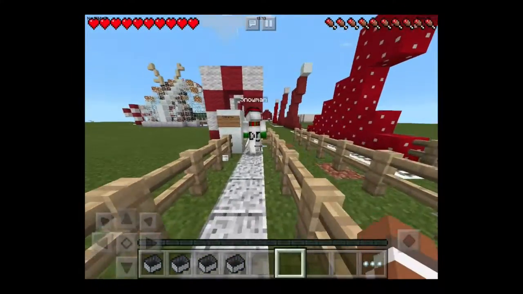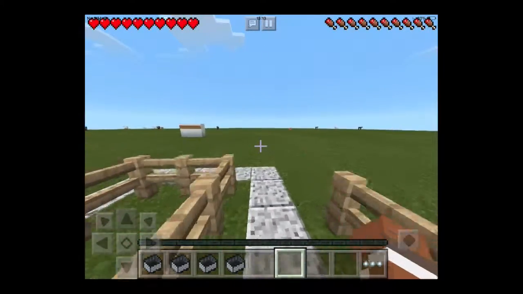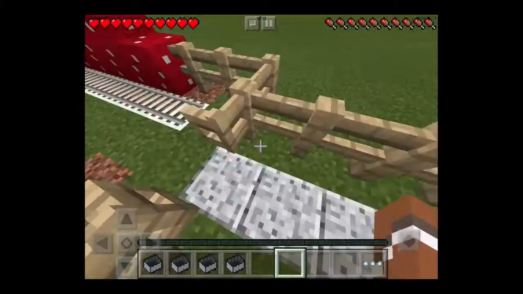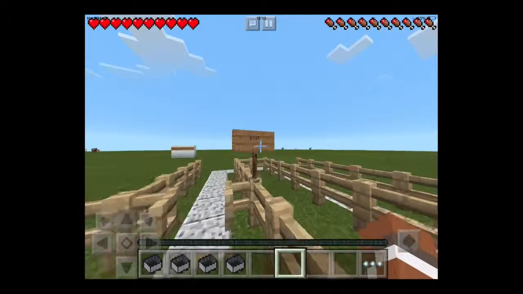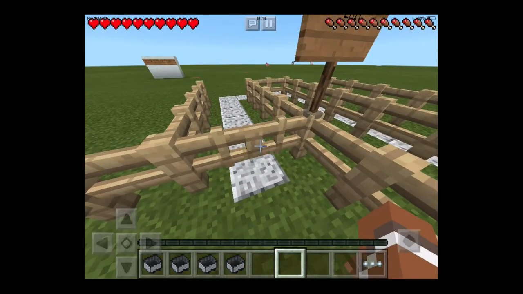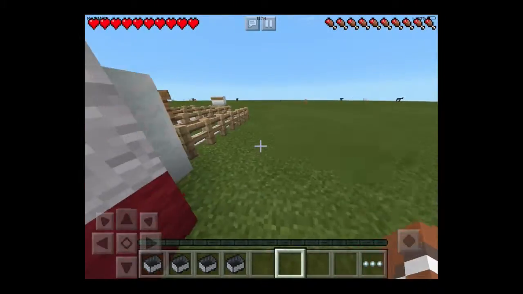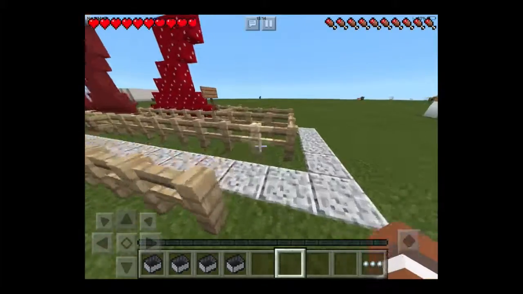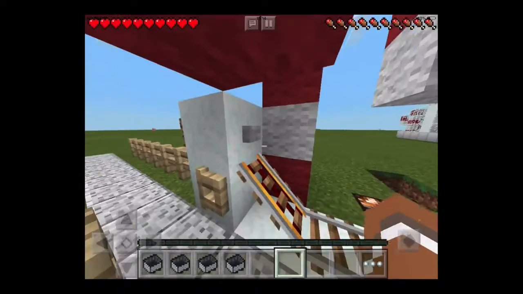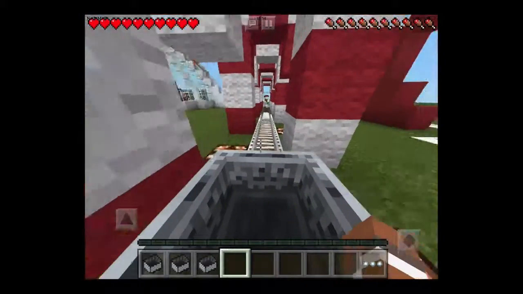So this is the entrance, as you can see, and that is the exit. Let me get closer. I don't know why the door's open. So yeah, that's the exit. There we go. Let's just go this way. Alright, let's go back. Okay, so Jamie's going first, and then I'm going to go. So let's ride!